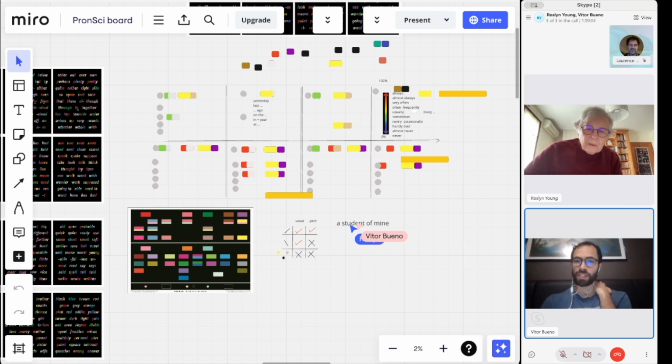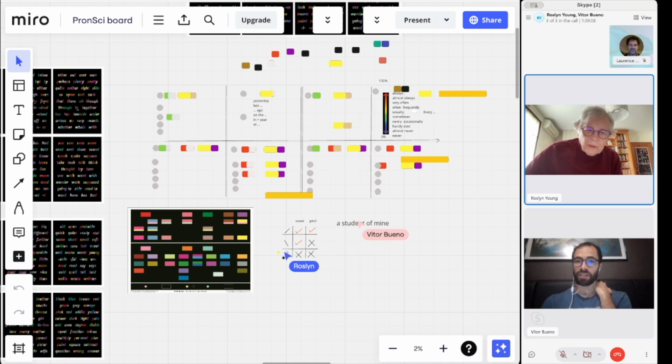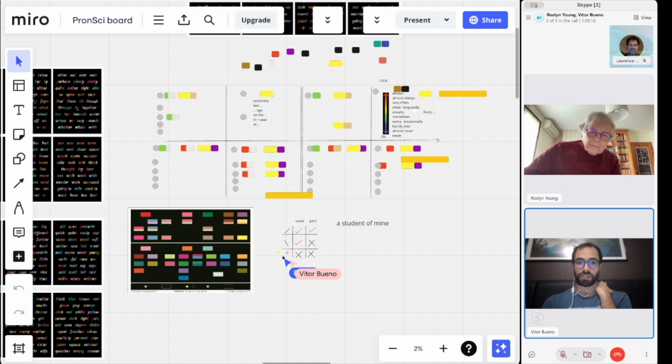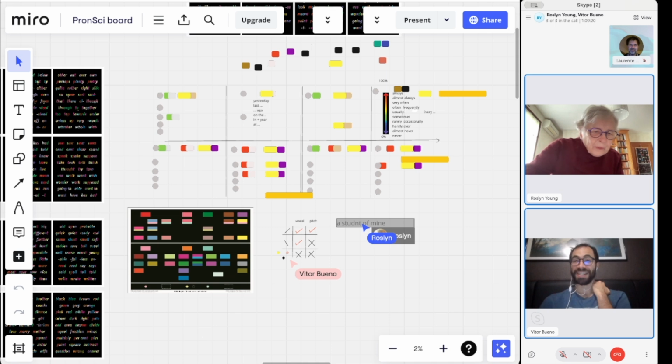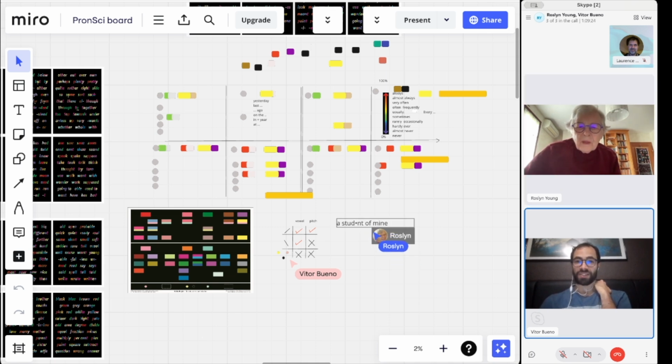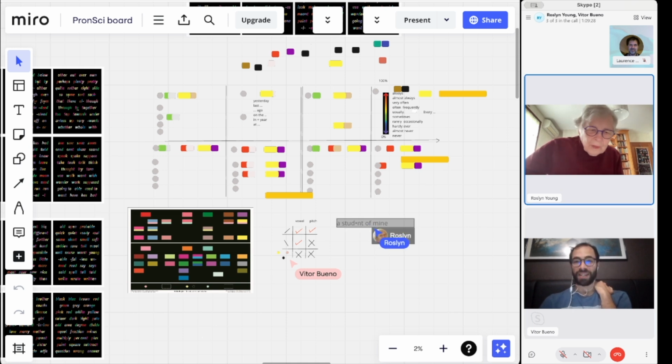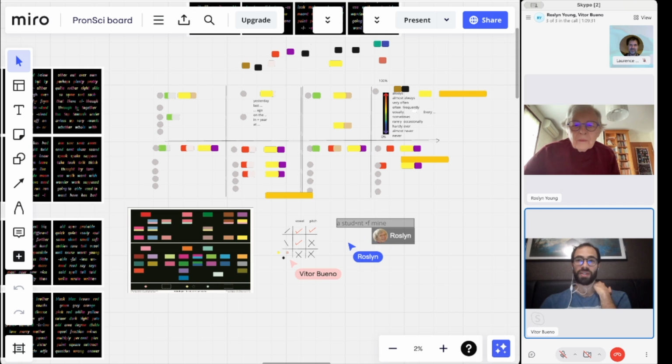Student. And this part is not clear, like the second syllable here for me. It's going to be this one down here. Student of mine. What you're doing is going from here to here to here, and this one here just, who cares, basically. Okay. Like that. Student of mine.